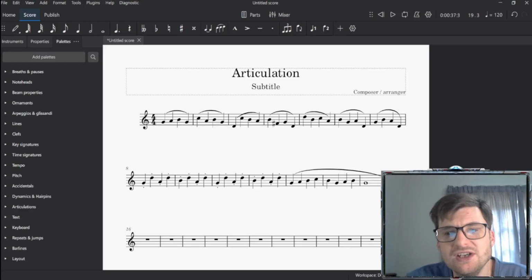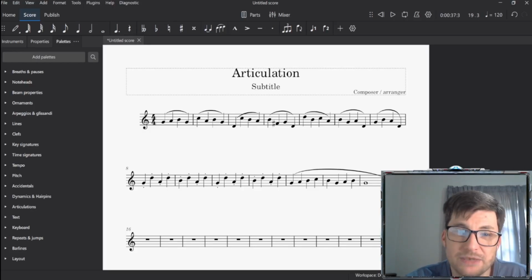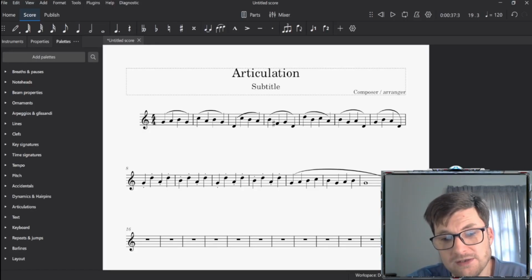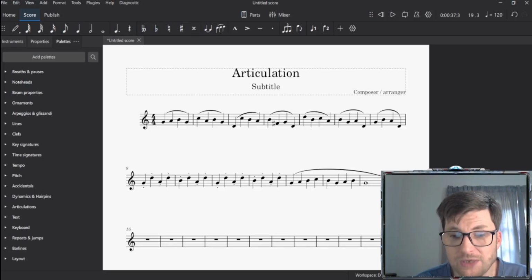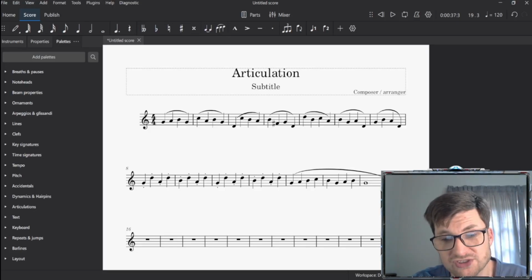The fact is, you're never going to play a piece 100% exactly the way it's written. You might be able to play all of the pitches correctly, you might even get the rhythm perfect, but articulation, that's another story. In fact, every time you play that piece, no matter how well practiced you are, it's going to be very slightly different because of articulation. Because of this, every performance is actually unique. This is why we buy tickets to go see a performance. It's not about the music so much as it is about the performance of that music.